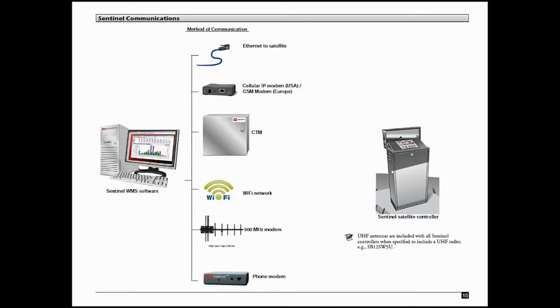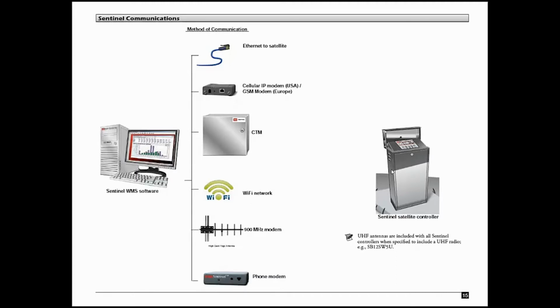And I should say the CTM, the termination word, is really not true because the communication does not terminate in that box. What happens is that the communication into that CTM occurs through your software and more typically through an Ethernet cable network connection, gets into that box, into the CTM, and then it converts over to UHF radio, and then from there communicates out to the field.